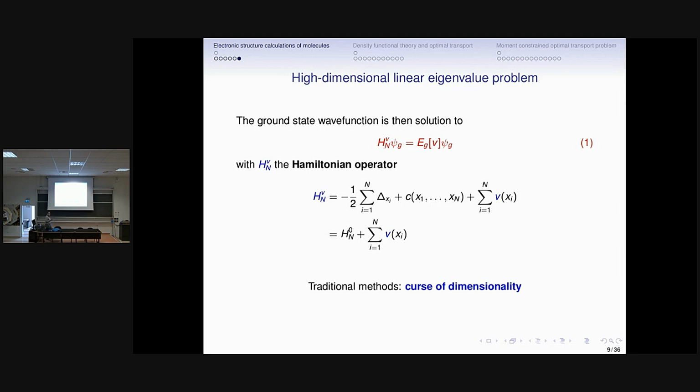So this seems simple in the sense that this is a linear eigenvalue problem. The big problem is that n is big, and approximating numerically a function that is defined over a space of dimension R3n, when n is several hundreds or so, is more complicated. Because in practice one wants to deal with a system with a large number of electrons, traditional numerical methods for this type of problem are prone to the curse of dimensionality. You cannot use standard finite element methods to deal with this kind of eigenvalue problem. You have to do something else.